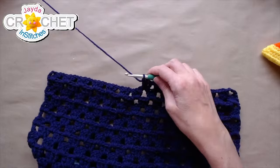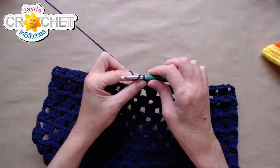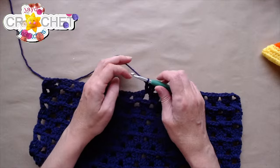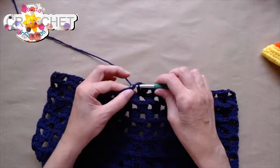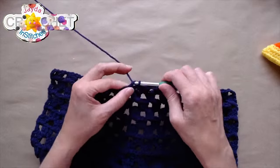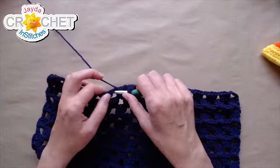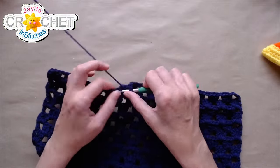Does crochet make you feel calm? 49%. Both. 48%. Stimulated. 1%. Okay. That's fascinating to me. So half of you feel calm and half of you feel kind of like it could go either way, I suppose, depending on what you're working on.